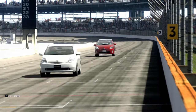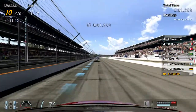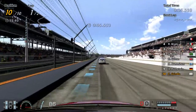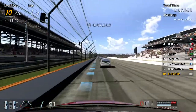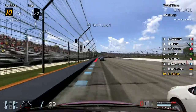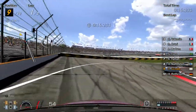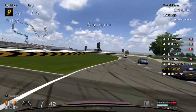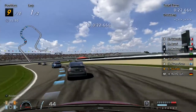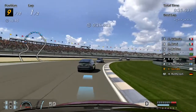Right, here we go. This is going to be the final race with a Prius. And then I'll never have to see this car again. Why did they add an electric car event? They didn't have it in GT4, in GT5. But in GT6, they were like, yeah, we need electric cars. We need to put them through the pain of our creation of the Toyota Prius. Ugh. Just ugh.